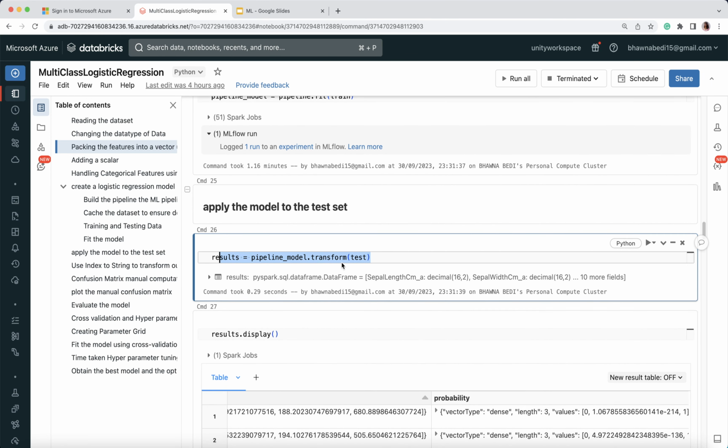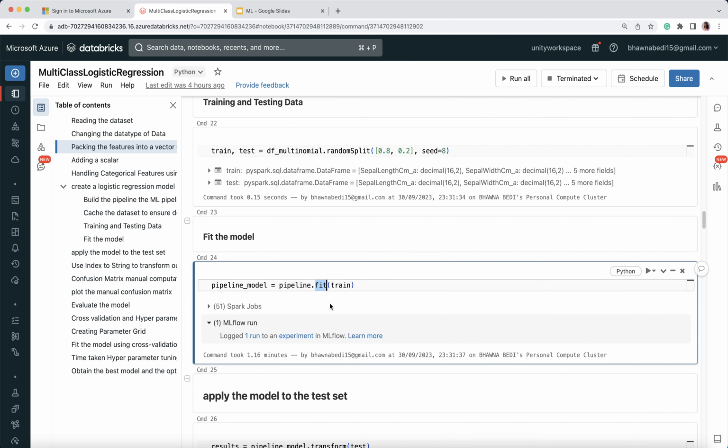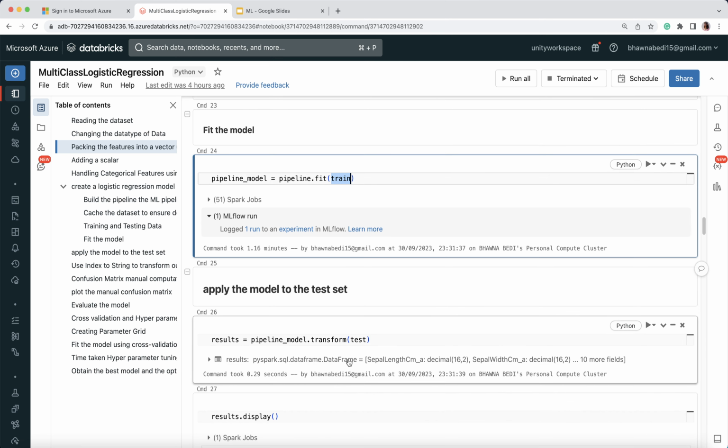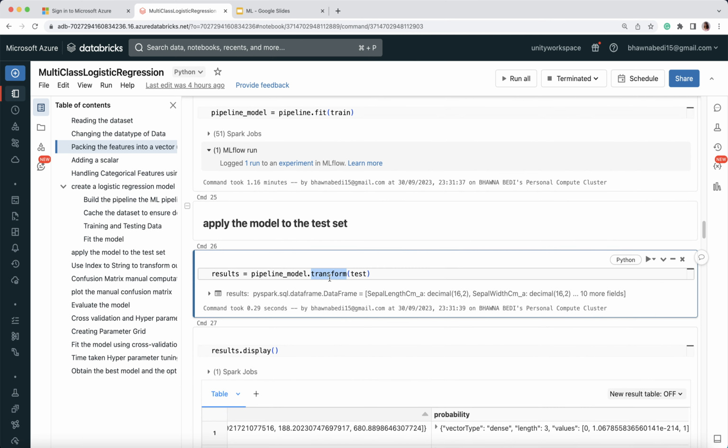After it gets trained, you do dot transform on the test data set. Remember that dot fit is always used with your training data set, and dot transform is always used on your test data set.